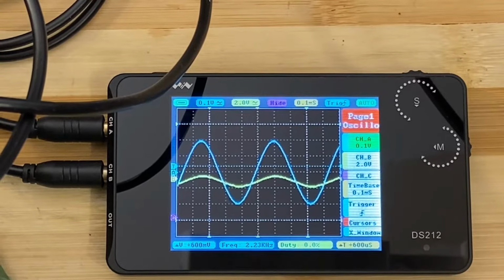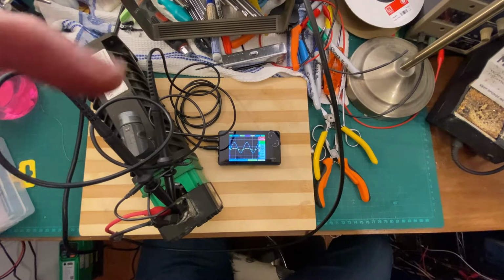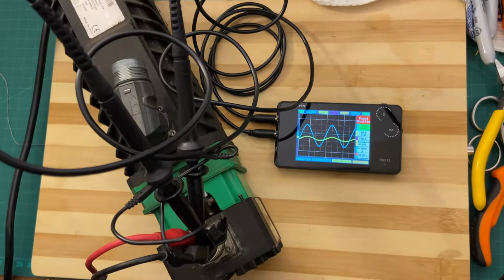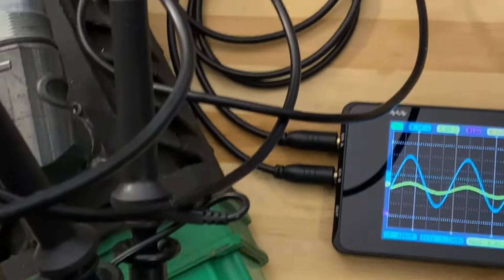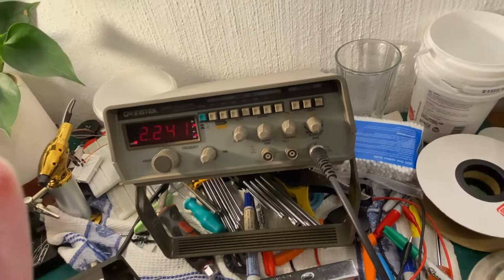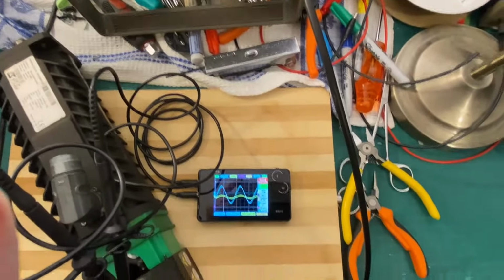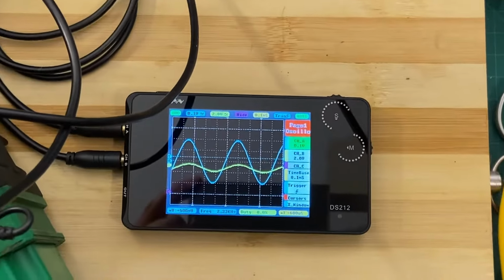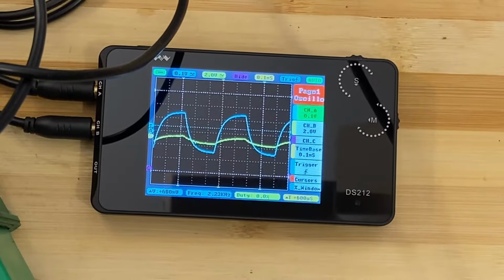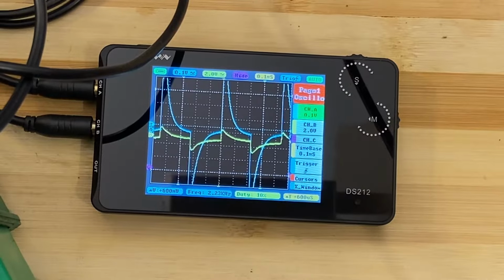Okay. So, I've got the signal generator hooked up. So there you can see the mess with all the stuff on the back of the motor by the plug, and then over here there's the signal generator doing its thing for us. I've got it set to sine wave. So if I set it to a triangular wave, that's what we get. That's what a square wave looks like if you put it into one of these.